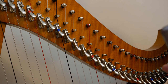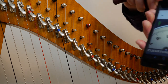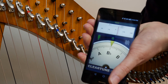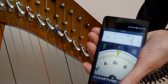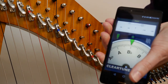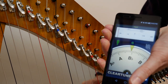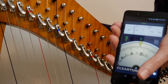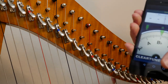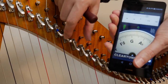So let's see if I can display this on this camera, and maybe read it myself. If I play this B, for example, that is pretty good. A little tiny bit sharp, maybe. A little awkward to be tuning and holding this. There we go. Still a little sharp. Well, close enough. We'll call it for the moment. And again, you do want to try and tune it as accurately as possible.